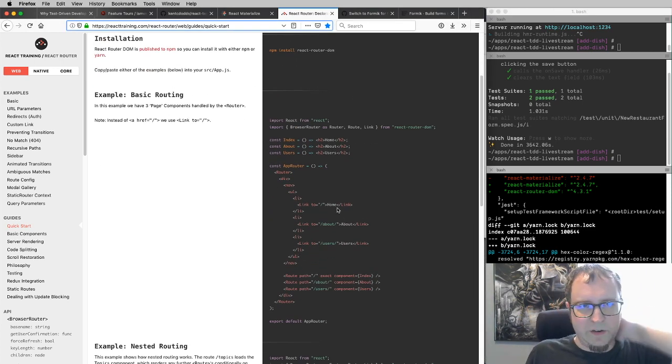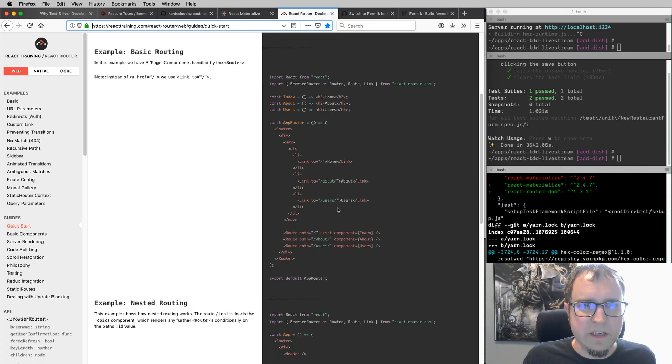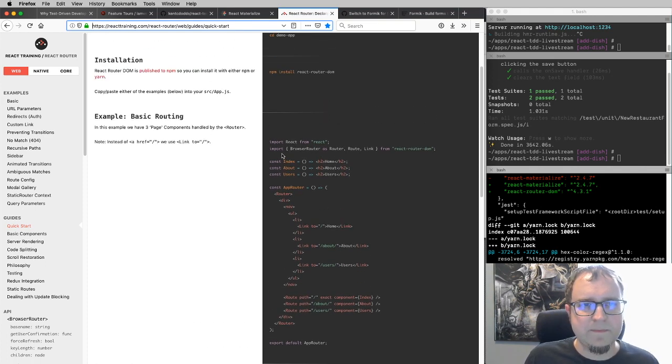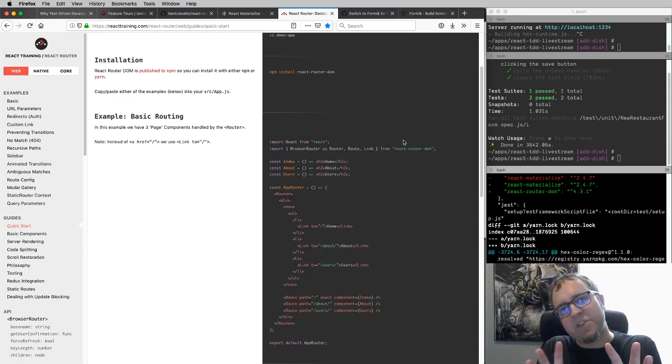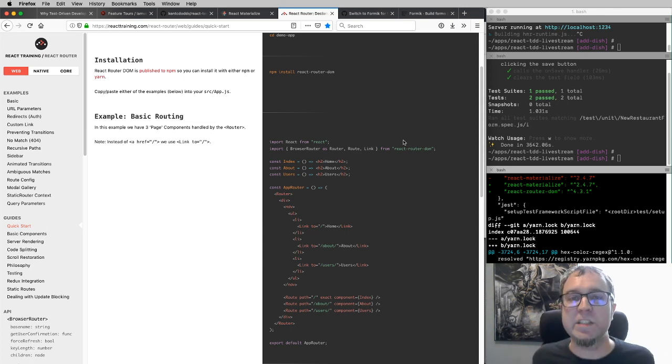So we actually want to add the router at the root of our application. We want to import it. Sorry this text is a little small, but you'll see it at least a little bit bigger when we put it in our app. So again, to reassert, our goal here is to not change the behavior of our application at all. We just want to refactor to have our application run through React Router so we're ready to add in the routing functionality in the future.